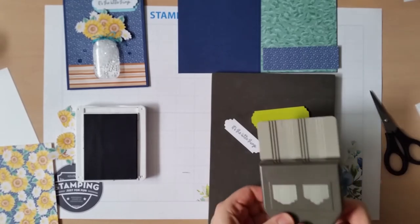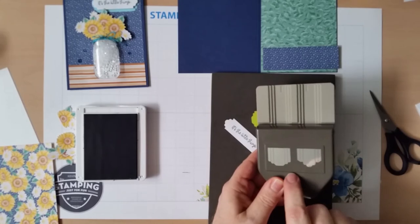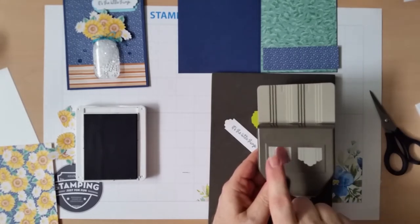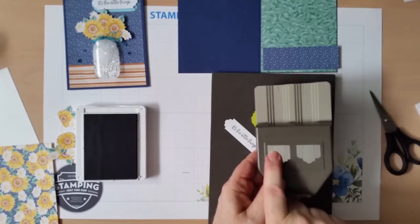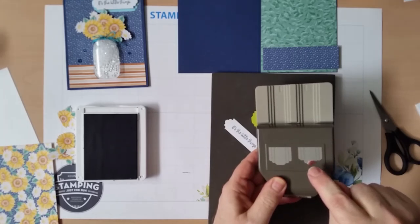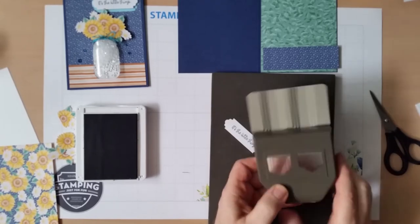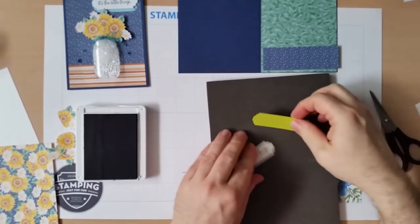So there's 6 different ways that this punches, depending upon the thickness that you put it in. And you can take the smallest one here and layer it on the next size up, the smallest one on the medium one, the medium one on the large one. Or you can layer the small on the medium on the large. There's like 16 different ways you can make tags with this punch set. It's really cool.